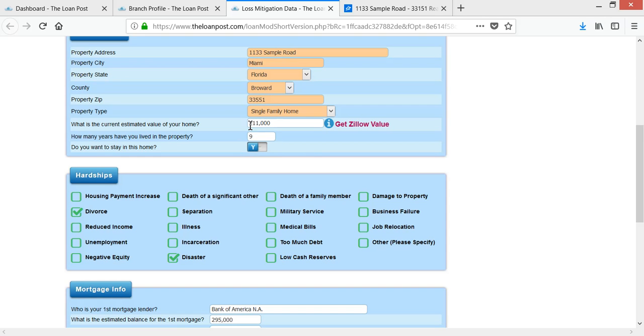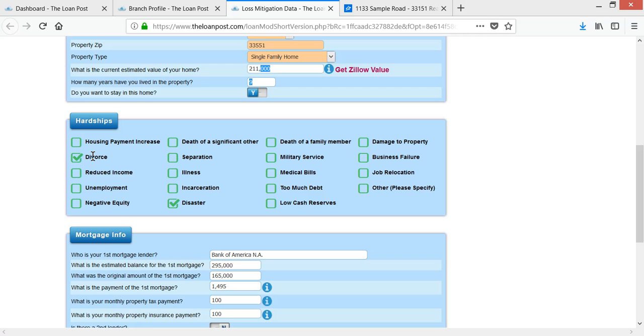You don't have to put these items here. You don't have to answer those, right? But just put it if you know it. It's very simple questions. How long have you lived there? What do you think the house is worth? If you don't know, take a guess. If you want, bypass it.